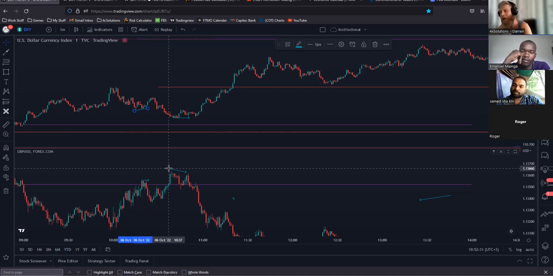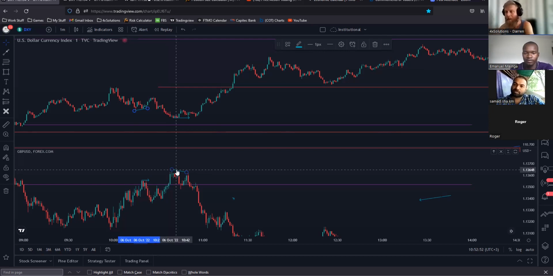It will accelerate your learning process because what happens on a 1 minute happens on a 4 hour, happens on a daily. If you can read 1 minute price action, you'll know exactly what's happening on a daily. Or if you can read daily, you can read 1 minute. It's the exact same thing. No different. Don't be fooled because it's a 1 minute chart. It's as informational as a daily.